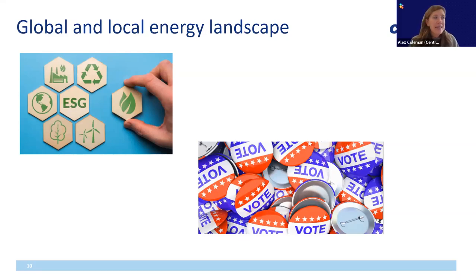So what is ESG? ESG is environmental, social, governance. It is the way that the investing community talks about what we all are trying to engineer for. It's the way that people say, I want, in my retirement fund, when you get your paycheck, some of that's going to go to a retirement fund, hopefully. And when you have some extra dollars, you're going to put them in some other investment vehicle. When that starts to happen, you're going to require that money is invested responsibly. You don't want that money being used to do something that you don't think is aligned with your interests and goals, and neither do I.